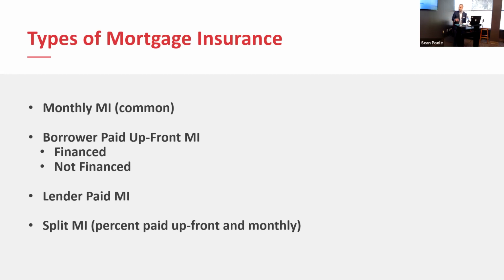Lender paid mortgage insurance used to be a big thing. With the way the rate sheets are now, it's not as big. Basically, you get a higher rate and the lender gives you a credit to offset the mortgage insurance, which really takes care of the upfront mortgage insurance. That's not a big factor these days. A few years ago, that used to be a big thing for people putting near 3% or 5% down. So that's a one-time payment?